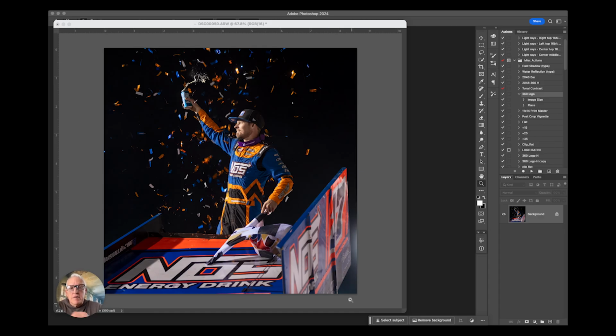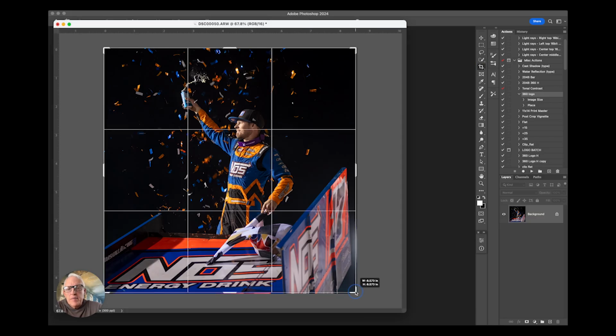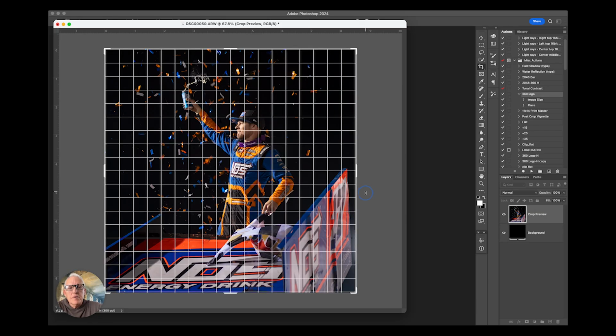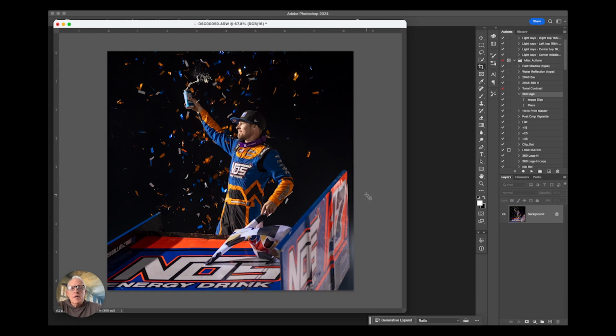I've eliminated some items that I don't want in there, and decided on a final crop. There's a little bit of that orange on the bottom that I don't like, and it's a little bit crooked here. Let's go here. All right, so that's pretty much it on a simple edit. Cropping is a big factor: what story you want to tell, eliminating little items that detract from your image, and then reducing some grain. So from here, I would save this as a higher res.